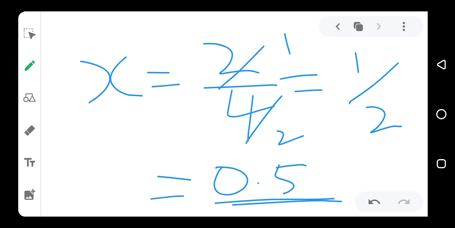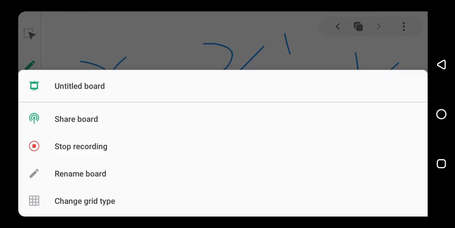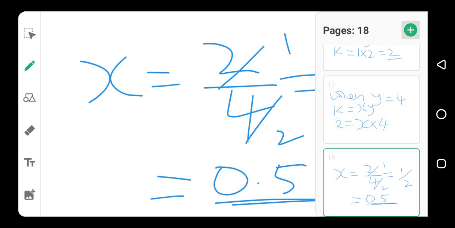So we can use the formula direct, and put the value of x1, y1, x2, y2, and then we solve for the one that is missing, or we get the constant first and put the value for the constant, and then put the one that we know and look for the one that is not known, and then we still get the same thing. So this is how to solve indirect or inverse variation. Thank you. Now let me give you your assignment.